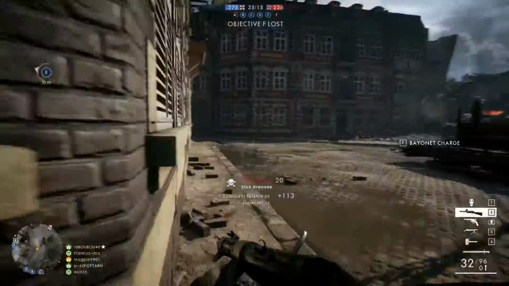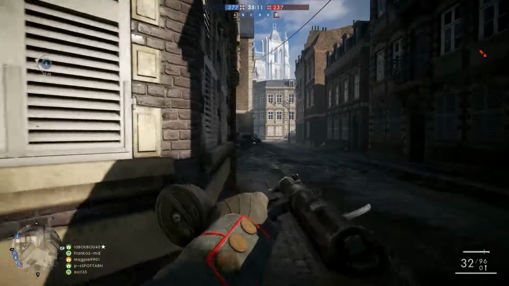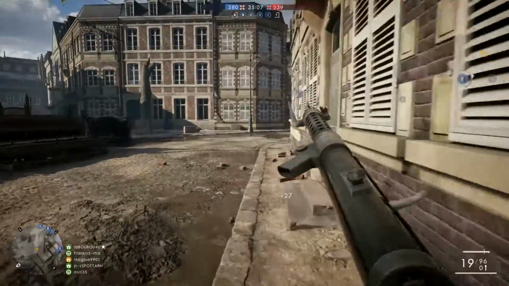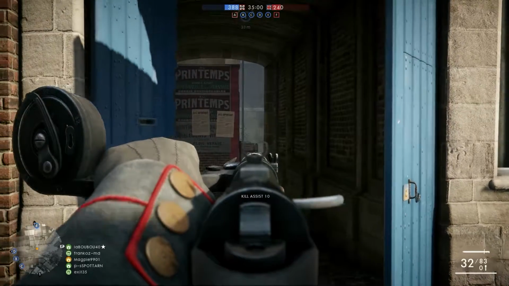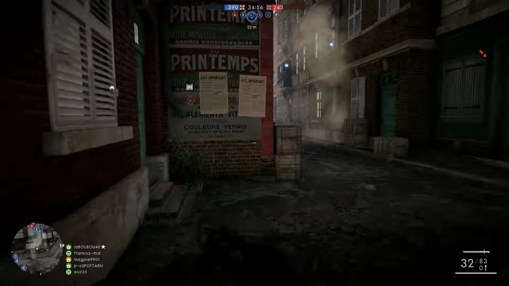Grenades, depends how you want to go on this route. I've just picked the plain old frag grenade, but of course you've got gas grenade, impact grenade, incendiary grenade, mini grenade, smoke grenade, and you've got a light anti-tank grenade. So it's whichever one of those you want to go for. I've just picked the frag grenade for now.